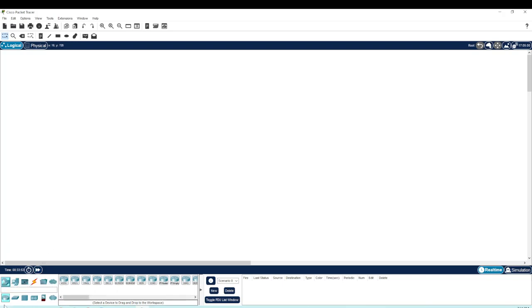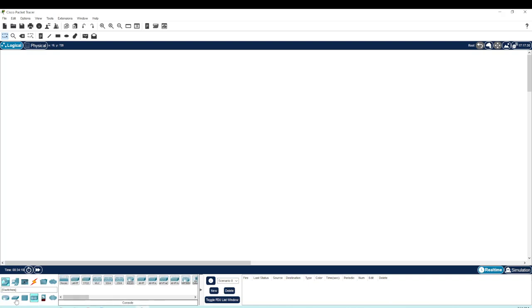Okay, now underneath that, you're going to notice that there's subcategories. Under routers, you're going to notice that there is a listing of all business style routers. Okay, now these are going to require a CLI interface. If you are looking for a router that is similar to your home router that actually has a GUI interface, you're going to want to go to wireless devices, and there is a home router listed.